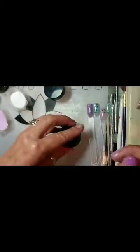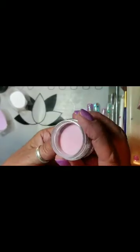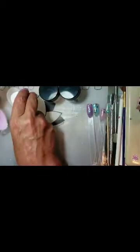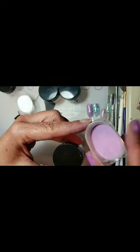This is the blue, gorgeous blue. This system came with, there's 2 systems, and they have 2 different color sets. This is the pink. It's really pretty. It almost has little sparkles, but I don't know if it has really sparkles. It looks sparkly. The clear is right here, and I'm using the tray, and I'll show you why. And then this is the purple.